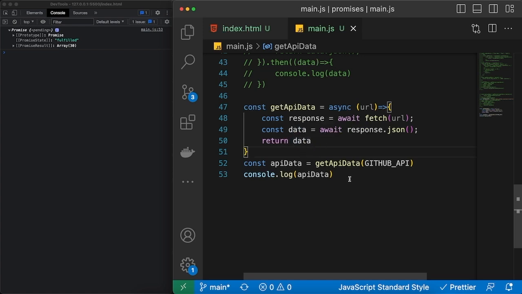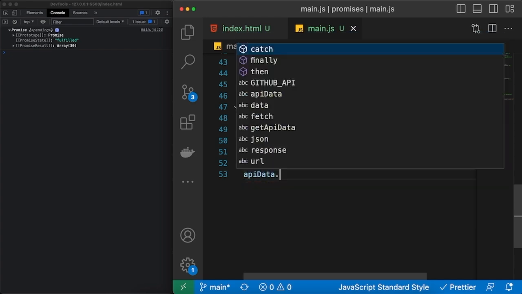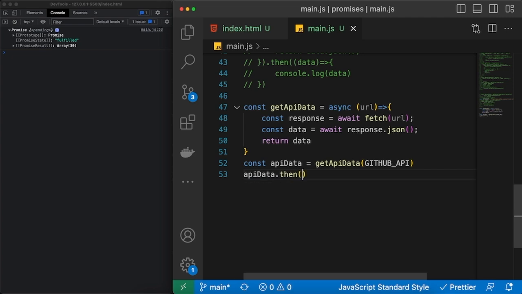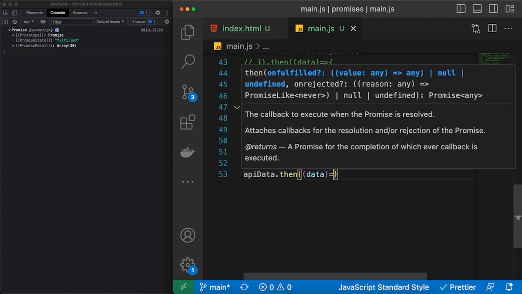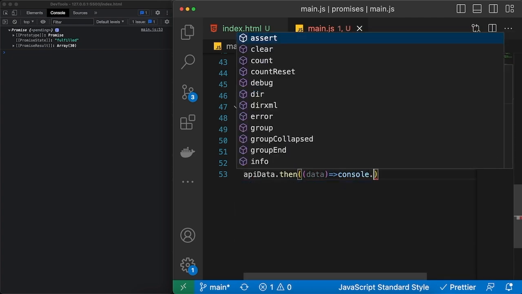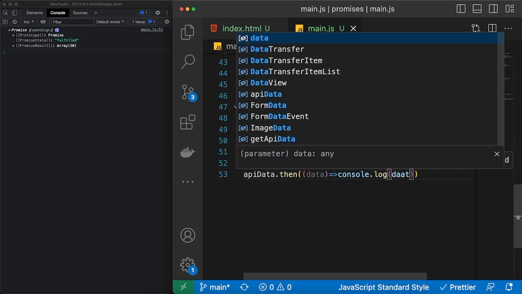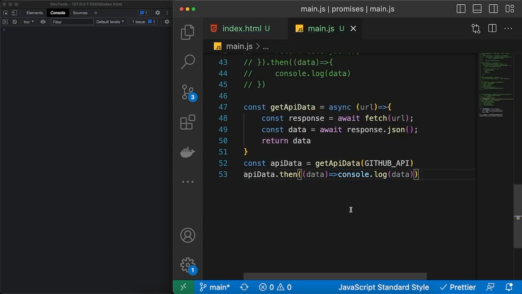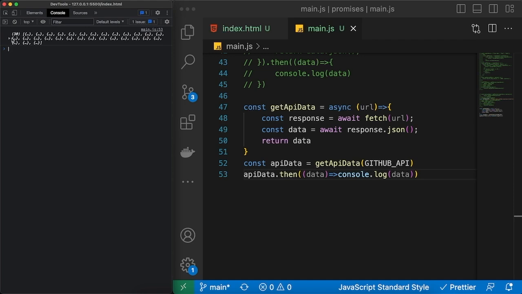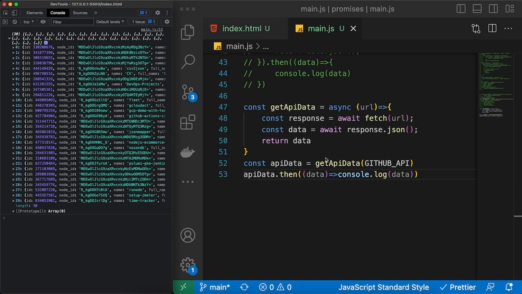Or you can directly run your promise chains. How can you run it? You can just do apiData.then, and you will say data and console log the data, right? So you will see here you are getting the data, right? So this is the simple thing.